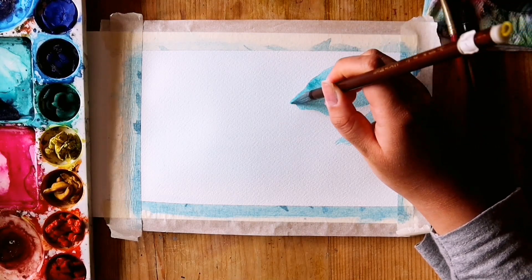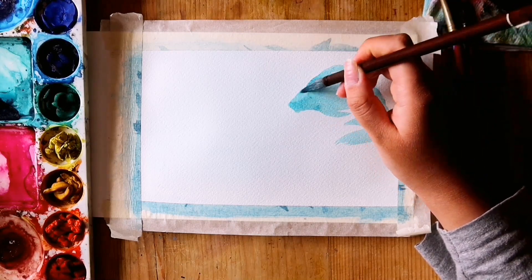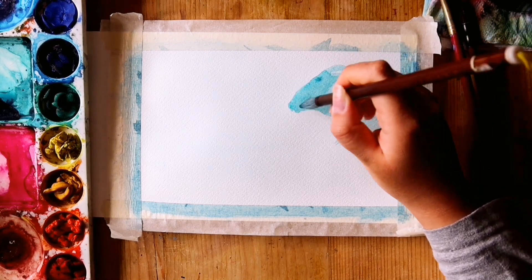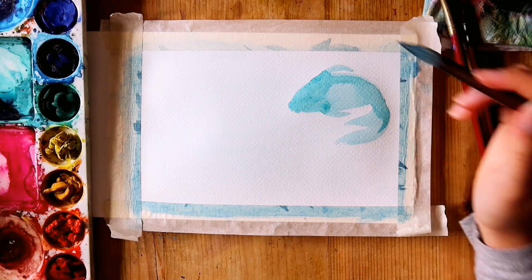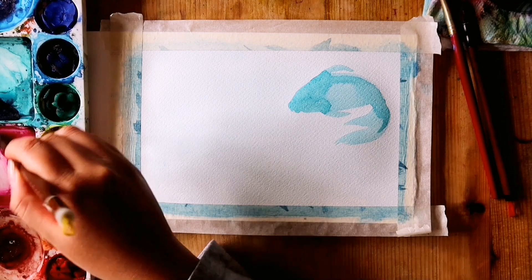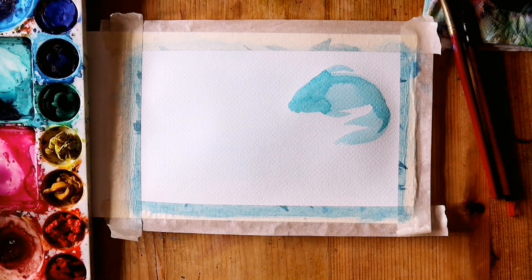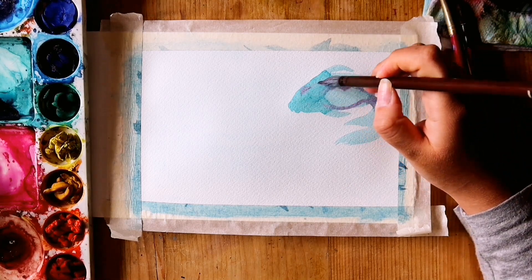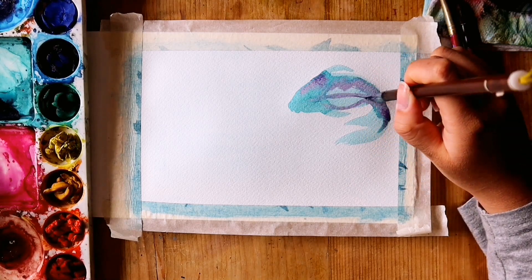Then you want to make adjustments to the head of the koi fish. The tail can be more expressive and should flow with the curve of the fish's body, as this is moving in the direction the fish is swimming, to mimic that lifelike movement. The fins are short strokes in the middle of the main body, starting the stroke at the body of the fish and then as a short stroke outwards towards the back of the fish.